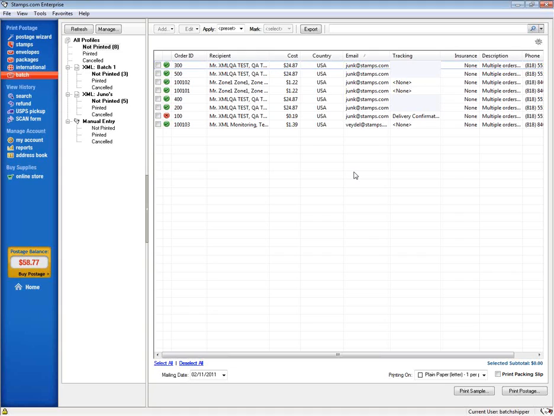We have a Postal Analyzer which will automatically check for consistency between your order data and the shipping instructions, and it will highlight any potential mismatches with a warning sign. You're seeing one of them on the screen right now. I have imported a file where I have one that has a problem, so I have a red X next to it. We'll talk more about how to edit and fix that in just a few moments.